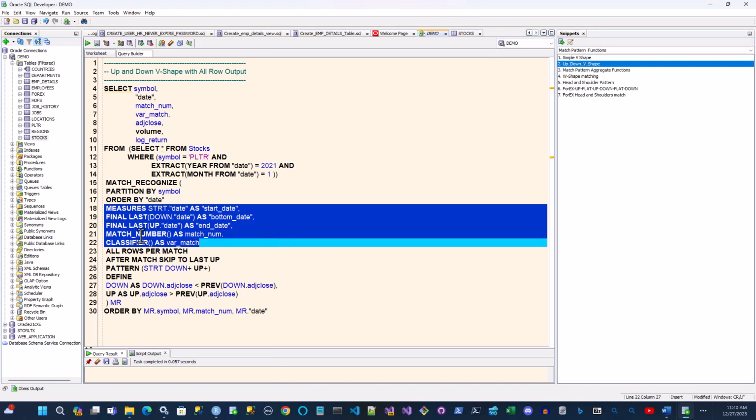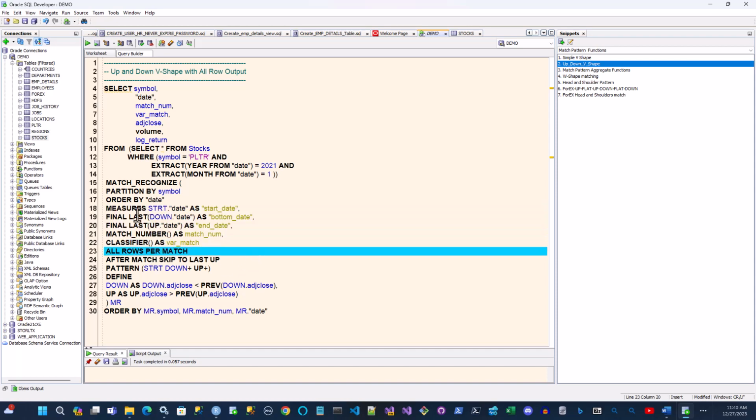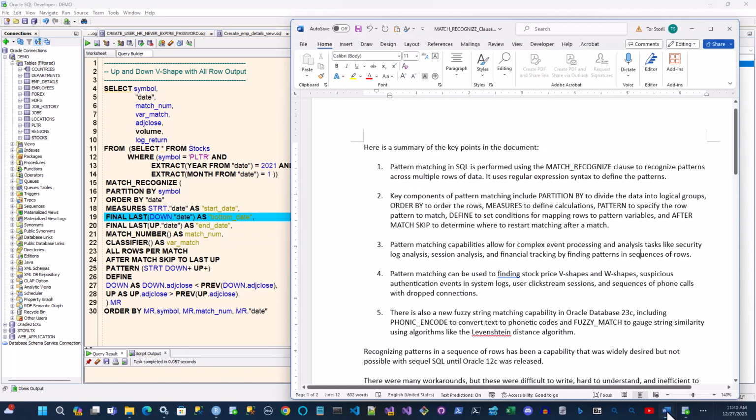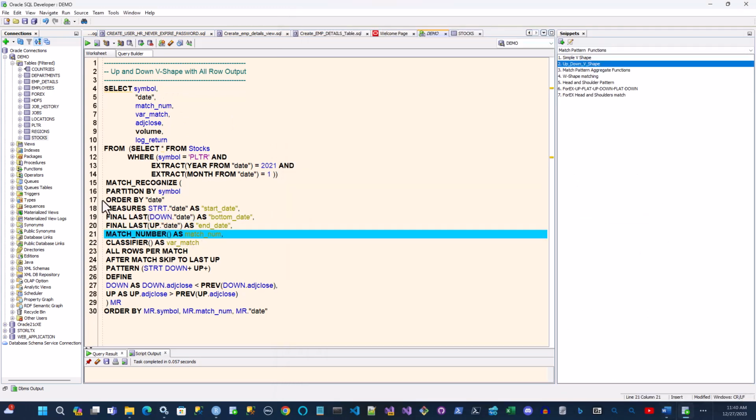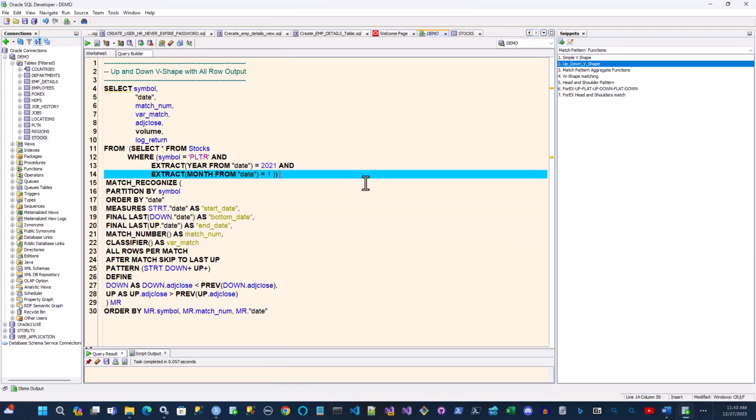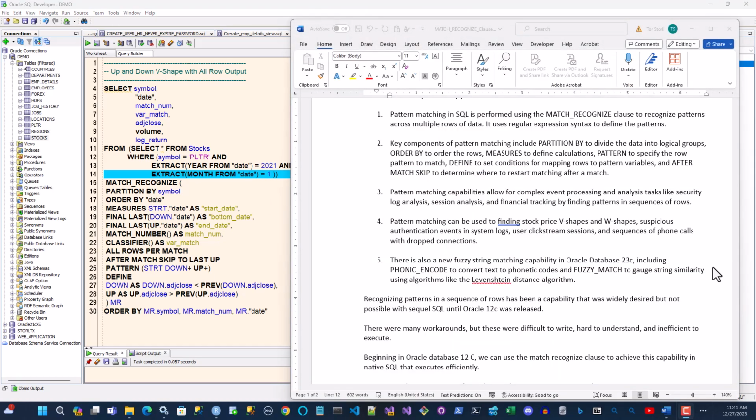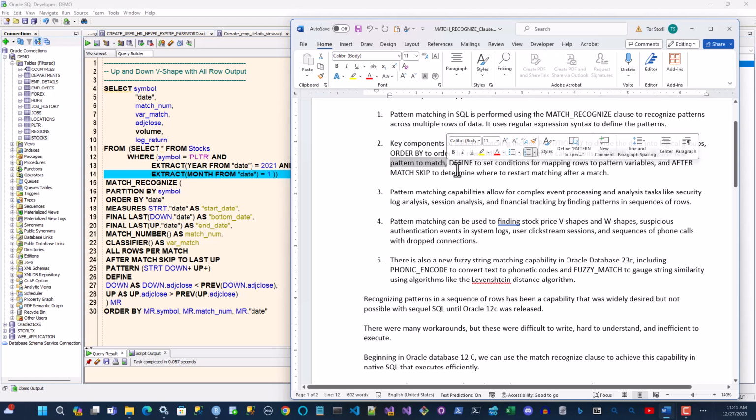And you can include some custom built function that belongs to the match recognize clause also in here. So these are the measures, so the calculated outputs basically. Now you can use whatever fields you created from the original query along with what you specify in the measures here, and that could be your output. So you can include basically the original columns and the made-up columns from the match recognize clause. So the measures therefore define the calculations, whereas the pattern specifies the row pattern to match based on regular expressions.